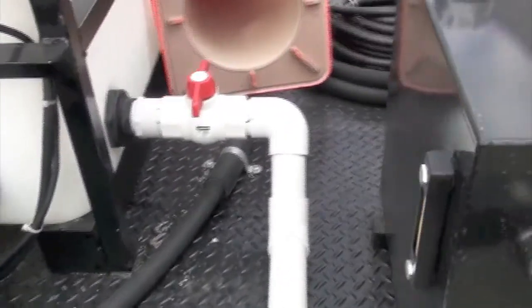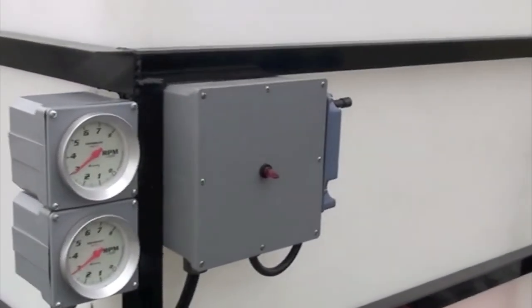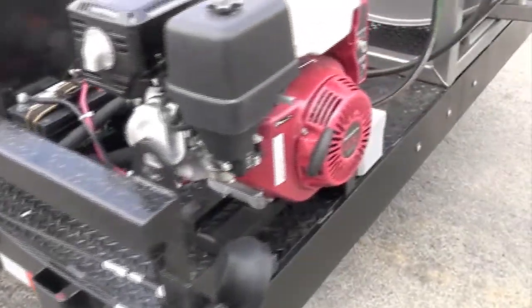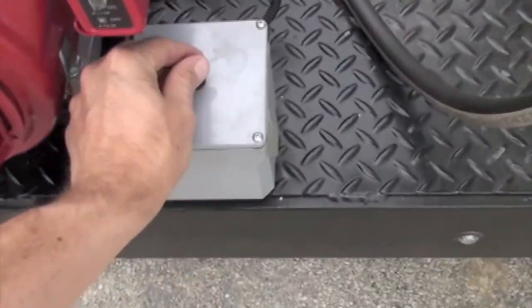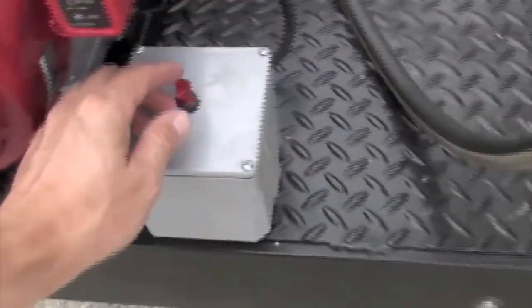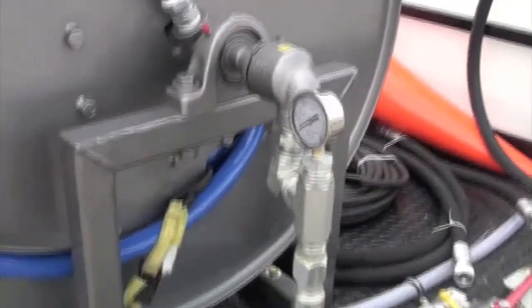That's your full-size drain. Your tags for the machine — we'll kind of go over there — and your remote control start. Back on this back corner you've got your hydraulic system, 13-horse Honda. You've got your rear lights right here that go on and off so you can see down the hole. Hydraulic control on/off with your hydraulic control — lots of power on this. Hydraulic reel, full one-inch line here on the hydraulic hose reel. Rear gauge here, and here's your other light.